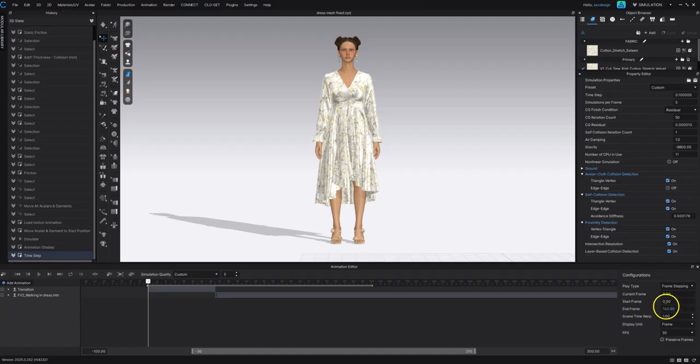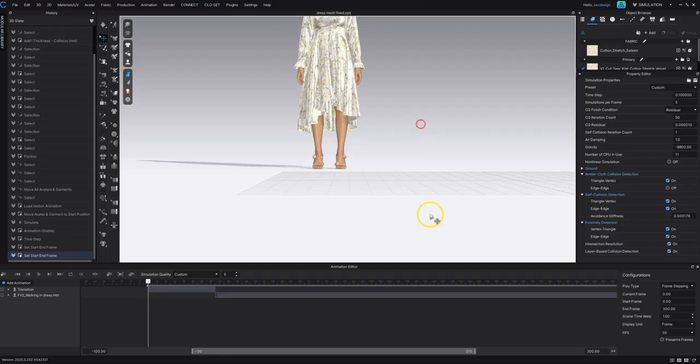So go ahead and update your end frame to whatever value is here. Most motions are going to probably be around 300, but I've seen different motions with different frame values. So update your end frame to match what's going on here so that you get the full motion. So I'm going to highlight this, 300 for the end frame, enter. And that will really be the only change that you need to make there.